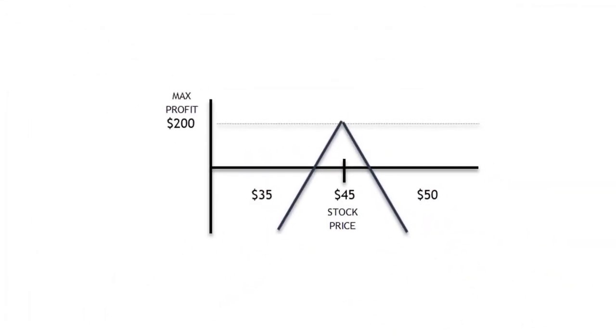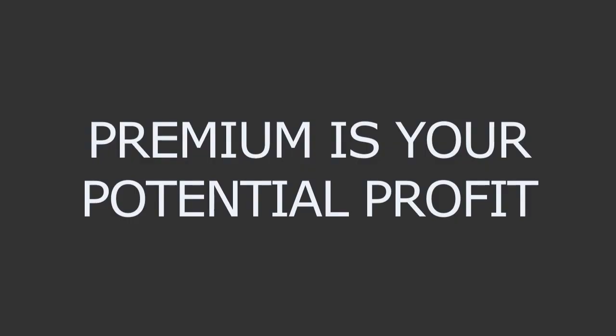So in this example, let's assume the stock price is about $45 and we are selling both a call and a put at $45. That's the strike price. I want us to imagine that we're taking in a $100 premium for each contract. Okay, so that's $1 per share. So we're going to profit from this by collecting just the premium. That's it, from selling the call and puts.